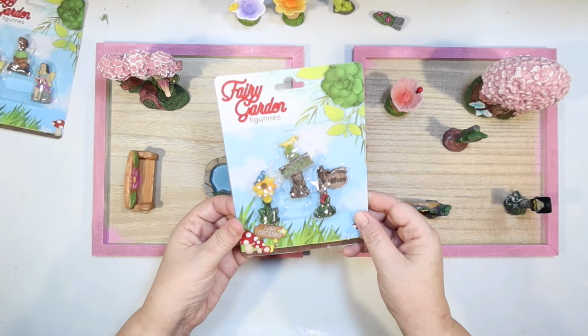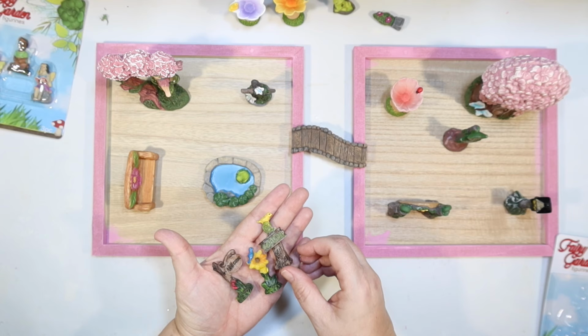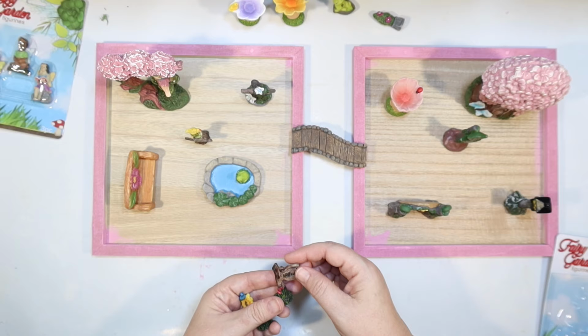Now, I thought these were cute, too. They're a little on the smaller size, but they're like little birds on posts. There's a really cute little wood welcome sign. And I wanted to use a lot of pieces to make it look nice and full. So I thought maybe we could do the little bird on the post over here, like in the meadow. This cute little welcome sign would look cute next to that little tree house over here.